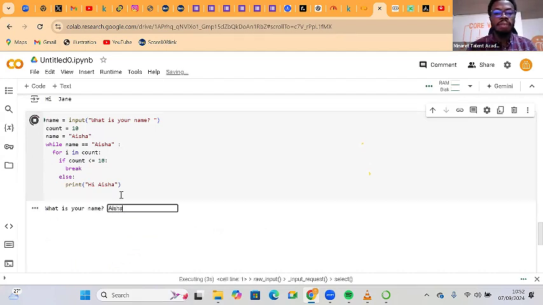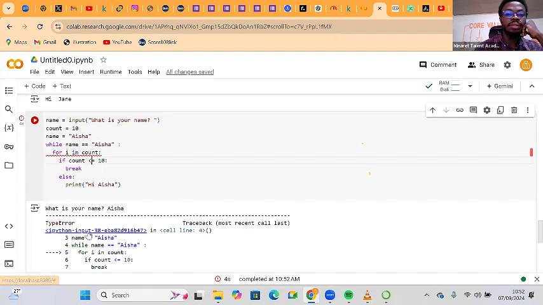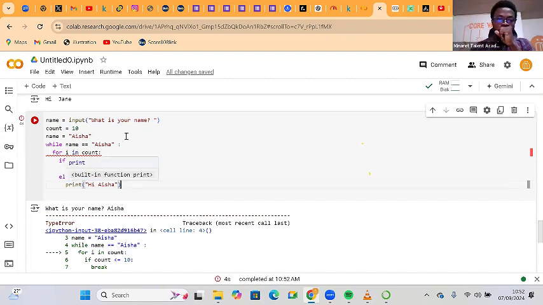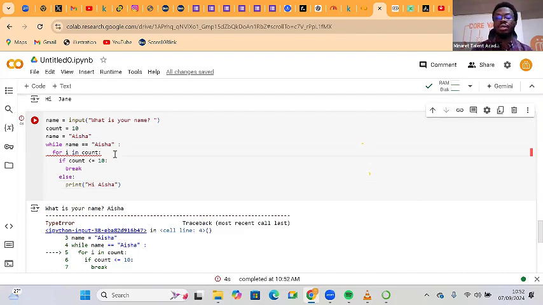I think it's a type error. So it's a combination of the for and if here. That's wrong. I'm trying to put incompatible situations. But there are always ways to do it, actually. I'll write that now.